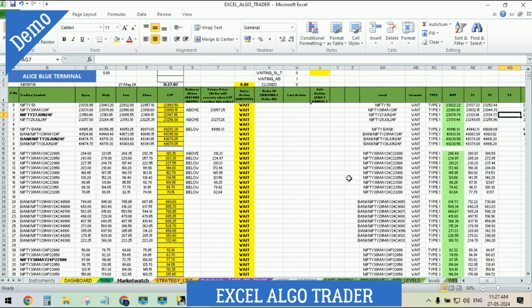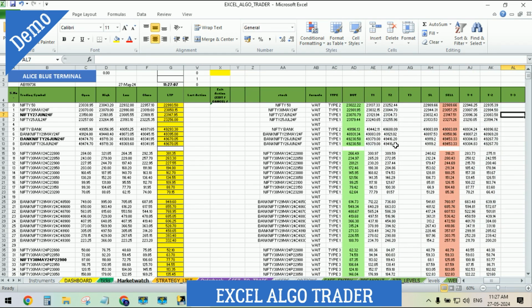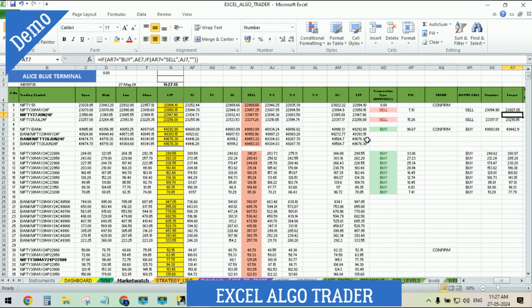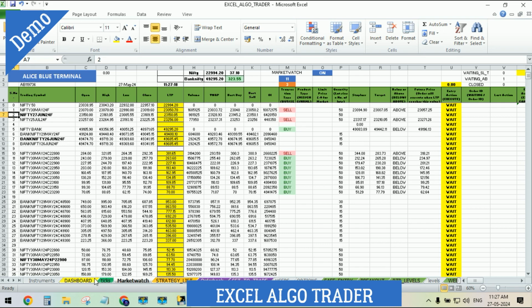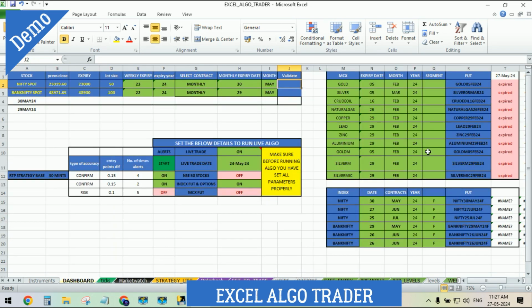You can set up the auto trader using your Alice Blue login details. As you see here, we have set all the things, and this Excel sheet is very beneficial for people who can't sit in front of the system all the time and watch the levels.